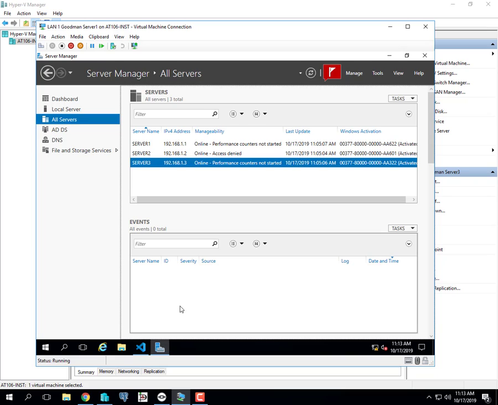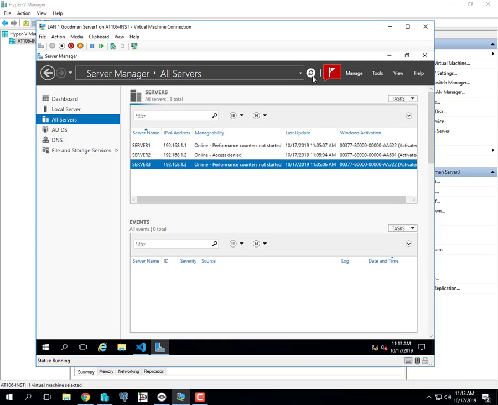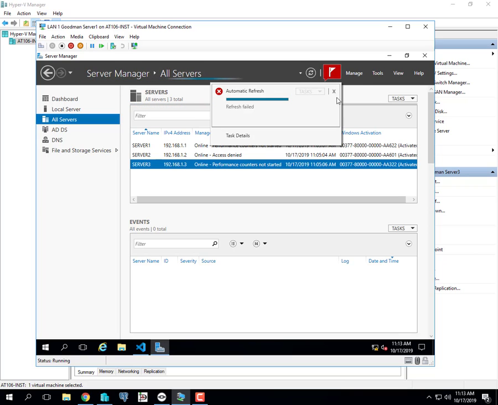So on my server 1, I'm going to go into Server Manager. I'm going to refresh the screen a couple of times because it's been a day or so since we've messed with Server Manager, and it forgets. It sits there and doesn't do anything for a couple of days, and it forgets who's there and what's going on, so I get all these access denied. I just simply refresh it and wait on it. You may have to do it more than one time to get all the counters back to normal.